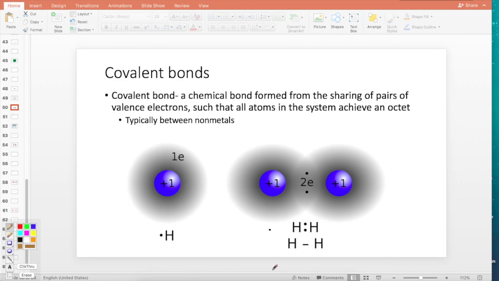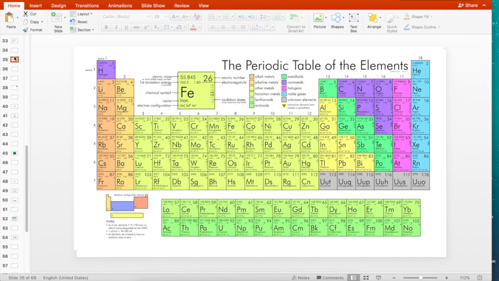Once again, why do bonds form at all? Because systems in nature will always seek the lowest possible potential energy state, and that's what the bond represents. Here's the simplest example I can give you, hydrogen. Hydrogen has one electron. Hydrogen, unlike most other atoms, does not actually want an octet. It doesn't even have access to an octet. Hydrogen is in the first period, the first energy level, which can only hold 2 electrons. So hydrogen would be happy to be like this noble gas, helium, with only 2 electrons. It's not until we get over here that elements really start wanting to have an octet, like neon and so forth. Hydrogen would be happy with 2 valence electrons.